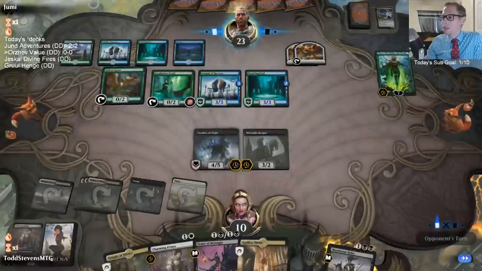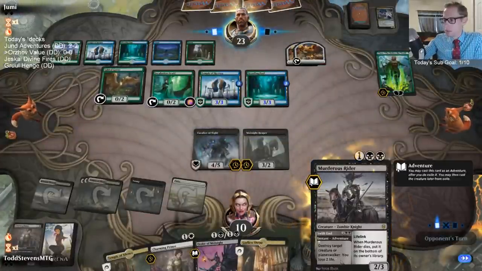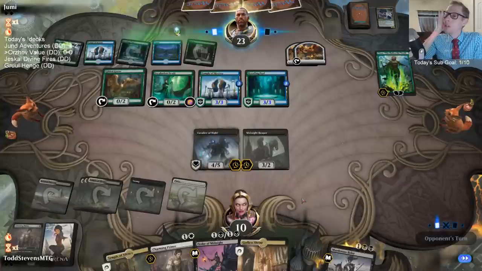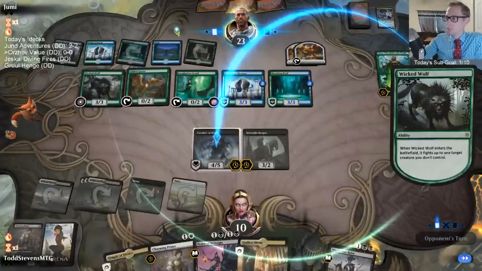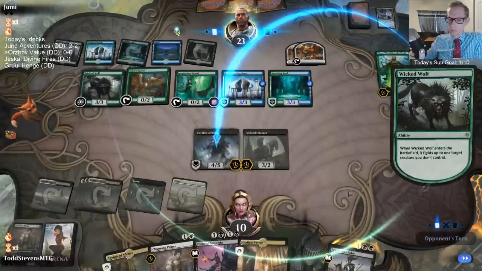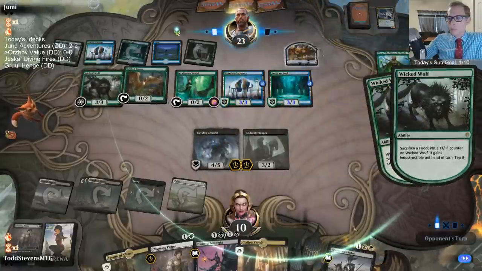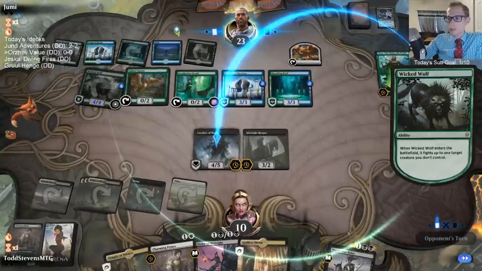I can block lands. I can chump block with like Murderous Rider, have it die, then bring it back. Oh no, because that doesn't work. Because if it dies, it goes to the bottom of the library, right? That doesn't work. Yeah, this deck could turn into a Gruesome Menagerie deck as well. That is something that could happen.